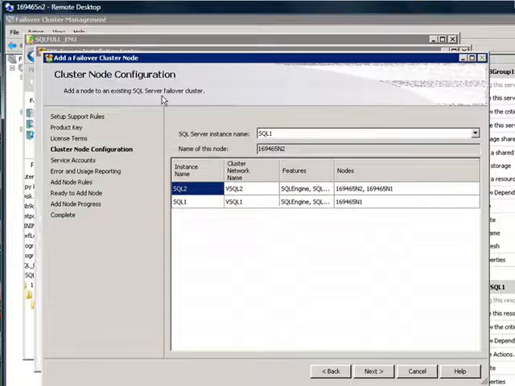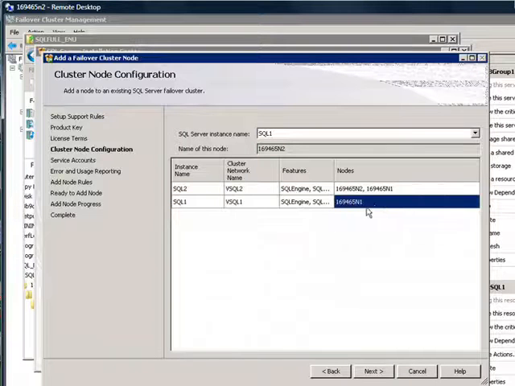setup shows you the existing SQL Server failover cluster instance names in a drop-down box, and also in the table below you see all the instances that have already been installed. Here we have two clustered instances, SQL 1 and SQL 2.